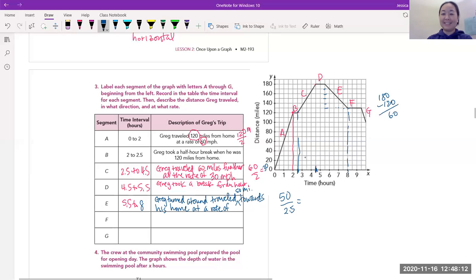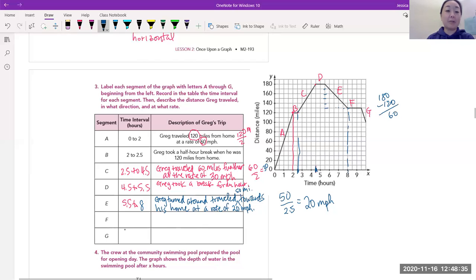Calculator? Right, you could actually do this. It's not terribly hard. Divided by 2.5. You see it? Right there, 20. So he's going 20 miles an hour. Maybe he's behind a slower car at the rate of 20 miles per hour. Oh my goodness, my dear, I feel bad for this guy.